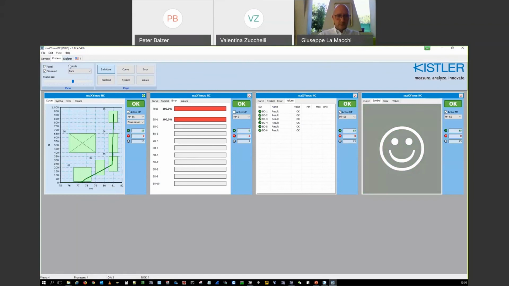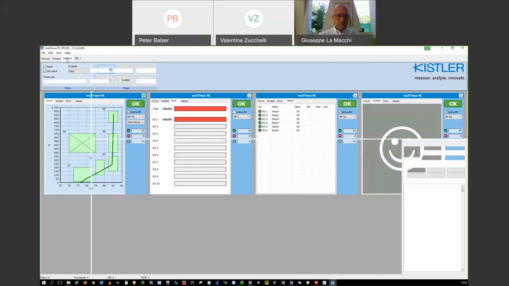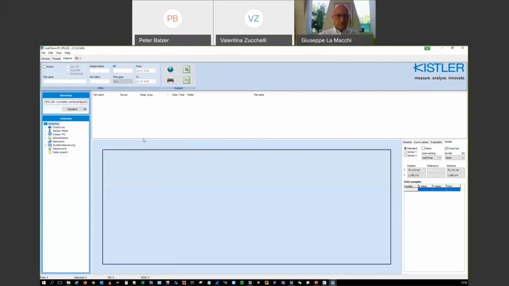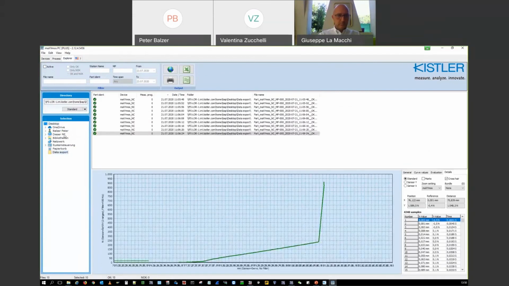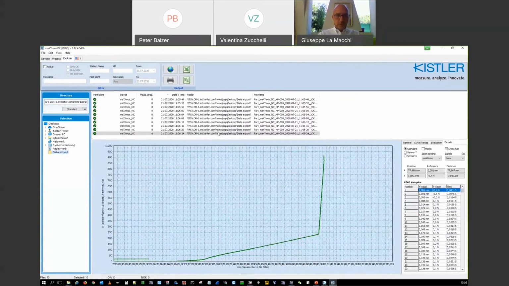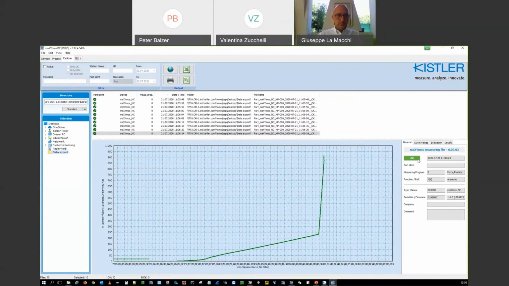The next thing which you can directly do on your laptop is you can use this Explorer function. Explorer function means I just prepared a few CSV files. So here on the left side, you can select a folder which contains some CSV files, and then you can have a look at the graph. So let's start with the general setup. First of all, if you select a CSV file here, you see the part name, part ident. If you would transfer a part ID from the PLC or just scan it with the barcode scanner, in this case I haven't used it. I did this yesterday.